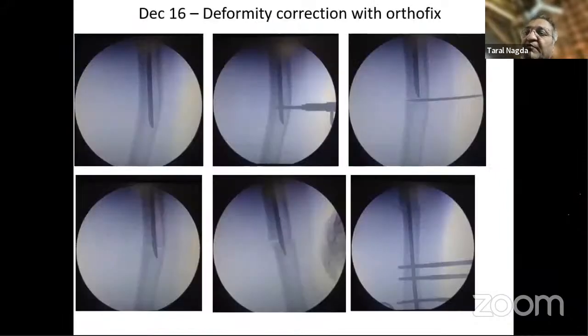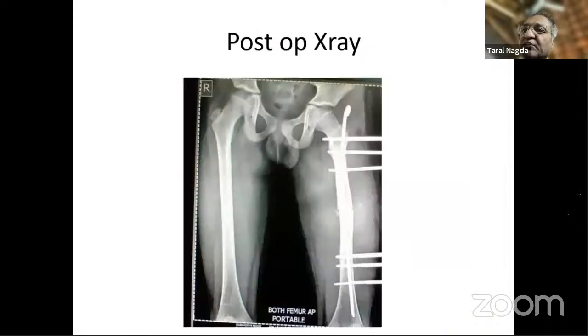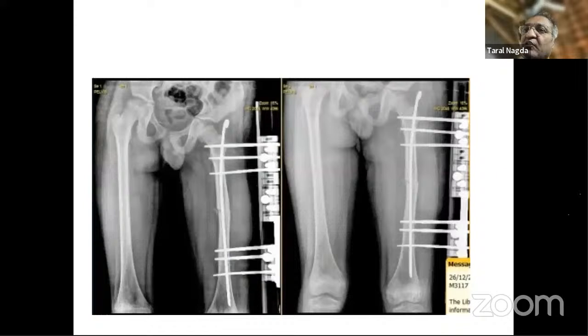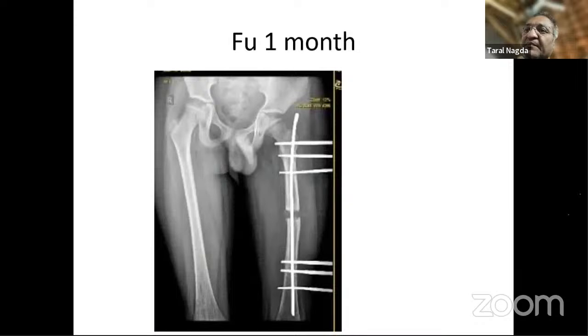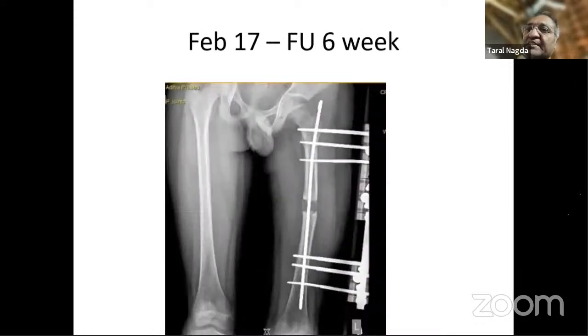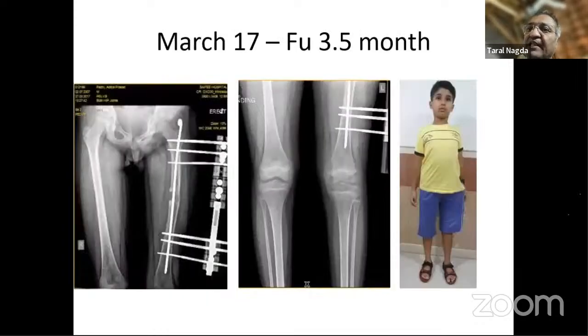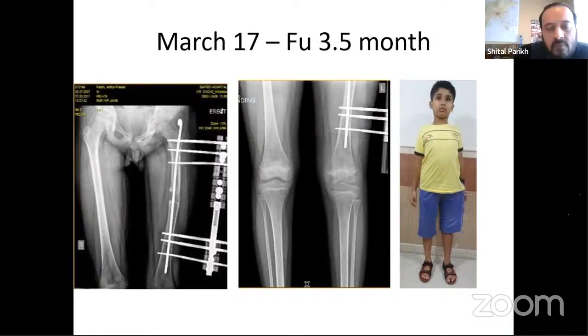And this was done by doing an osteotomy, putting an external fixator, a linear external fixator, doing an acute correction of rotation and angulation, and then doing lengthening with a monolateral IFICS over a Rush rod. And fortunately, over a period of time, we could get his fracture to be lengthened, aligned, and him to be walking normally again. And we removed the fixator after 3.5 months of the surgery.